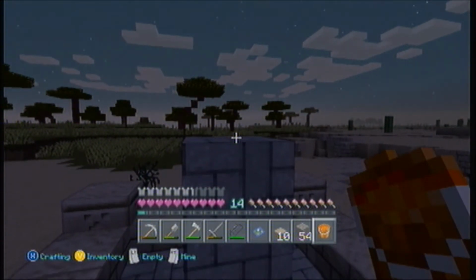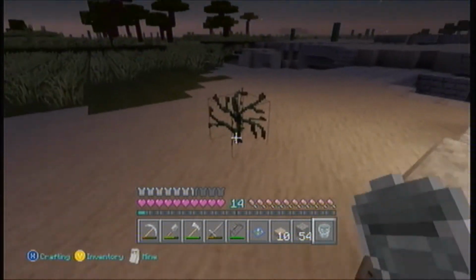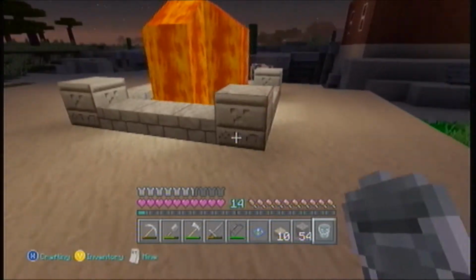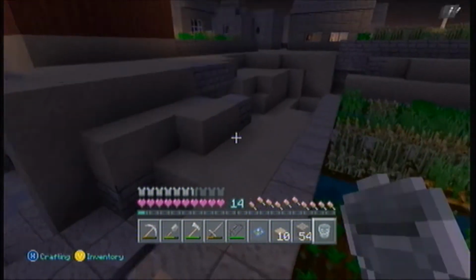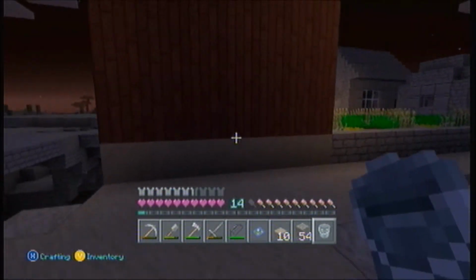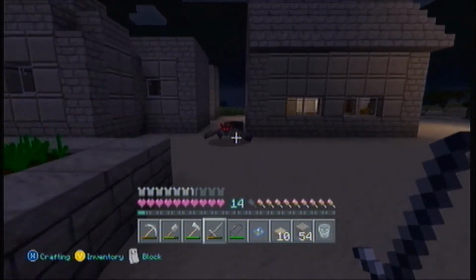Now let's make a lava fall. Oh, hang on a second. Get out of here, shrub. You're ruining everything. So there you go. Your very own simple one-tier waterfall. Try it yourself. Now I'm gonna deal with you before you become a problem.